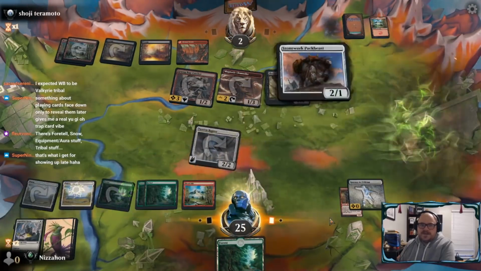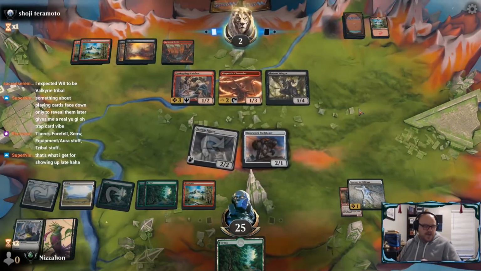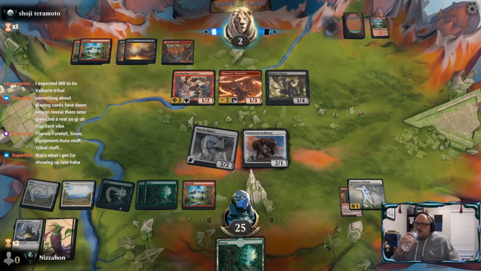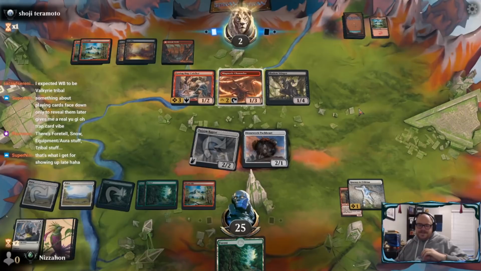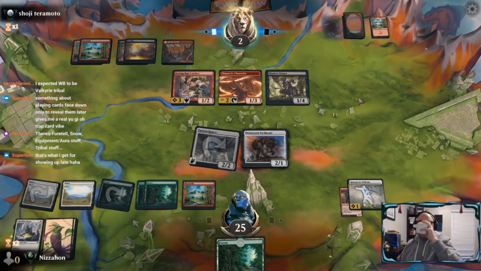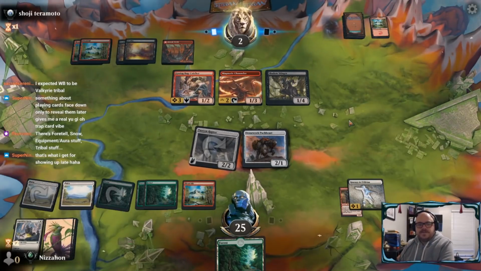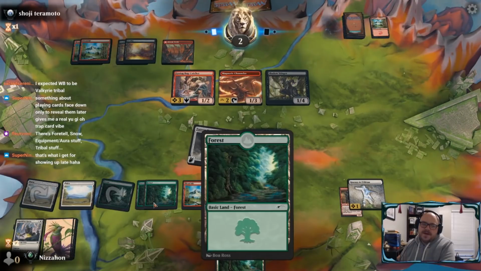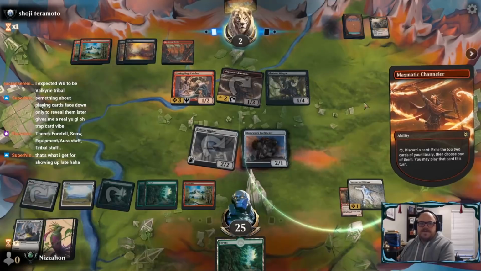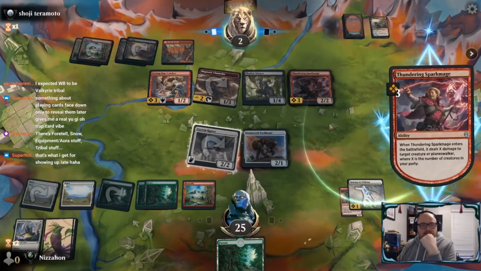Alright, is the Raptor going to finish the job? The bad news is, because of Magmatic Channeler, they'll have a couple cracks at trying to find something to kill the Raptor. And the Raptor does die to pretty much every removal spell in their deck. So, we'll see what happens. So now if we draw Phylath, we can play him and then play land. Oh yeah, so Thundering Spark Mage will do the job for them here. It'll kill our Raptor. And that's what they needed to do.